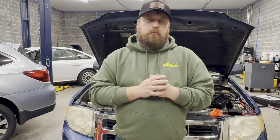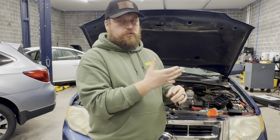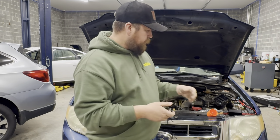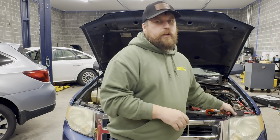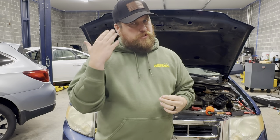Now, there is more than one way to skin a cat, and I already know there's going to be people who say you can find a short XYZ. That's fine, more power to you, but this is how I do it. I use a test light in place of the fuse so that way it absorbs that current flow and allows you to figure out where in the system the short is without blowing a bunch of fuses or constantly having to reset a circuit breaker. And with the audible box, it also allows you to have that noise. That way, if you're under the car, in the trunk, upside down, under the dash trying to find that short, you can at least have something to listen to so that way you know you're in the right spot or you're not.